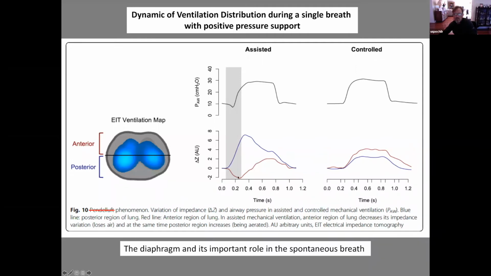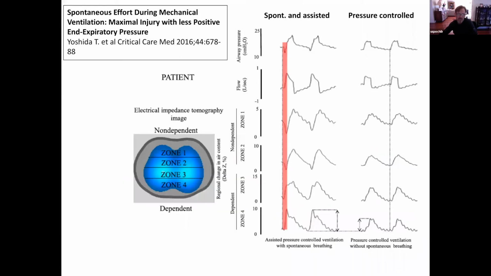Don't get me wrong, it's probably not losing lung volume. It's probably just a movement of the lung within the chest that pulls the upper part of the lung down, not necessarily an actual lung volume change within the chest. It's just pulling that part of the lung down, as I showed you in the first slide. And I think there's a lot of misconception if people observe that. They call that Pendelluft, which I don't think is Pendelluft. It is just the movement of the lung within the chest.